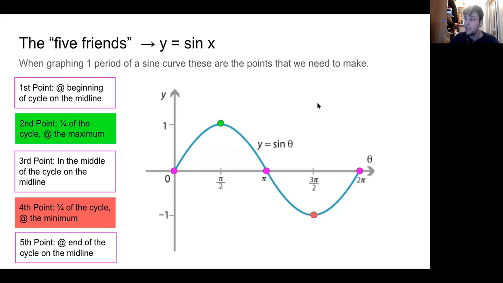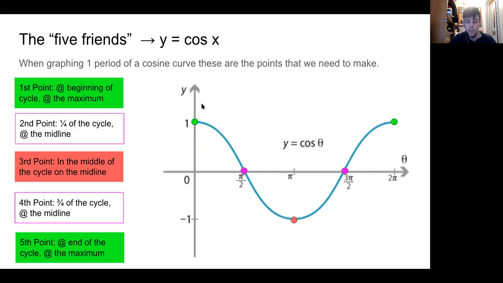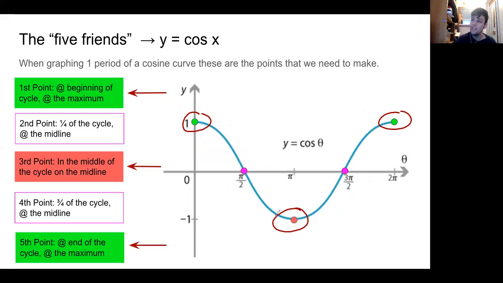We're going to take a look at cosine as well here. So here are our 5 friends for cosine. They are slightly different. I'm still going to be starting with these 3 points here, the first, third, and the 5th point, 1, 3, 5. And you can see them here. For cosine, these are our minimums or maximums, right? So cosine at the beginning of its cycle, which again is usually at 0 here. But if we shifted, that could change.